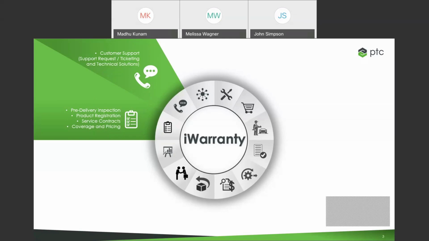The call center agent is going to look into the resolutions in the knowledge management solution, and if anything is found, then they're going to communicate the same to you, and you are going to fix it on your own. If you are not able to fix it on your own, the call center agent is going to do the dispatch. So the dispatch is going to be to the nearest service center. So the main difference between the field service management and our thing is, in our case, the owner has to take the equipment to the dealership or distributor. 95% of the cases, that's the thing.